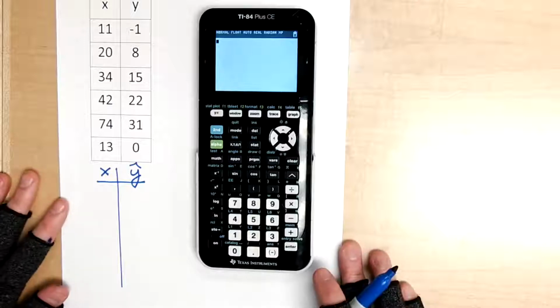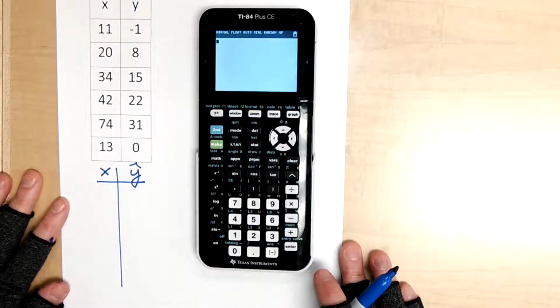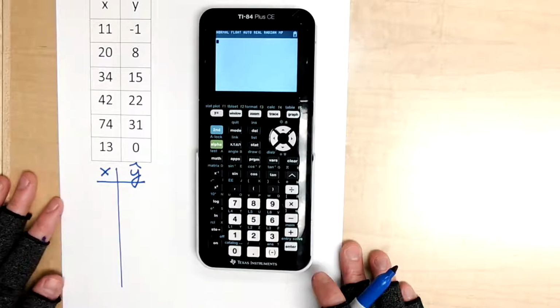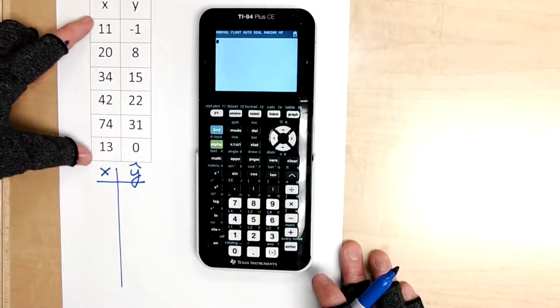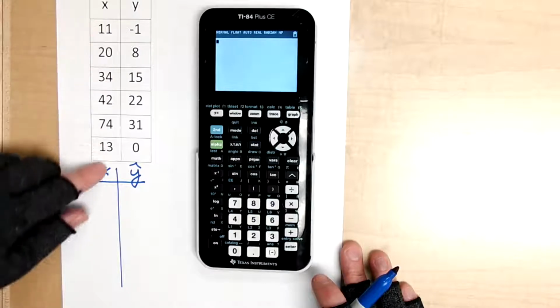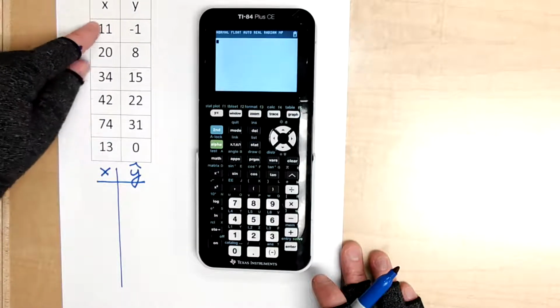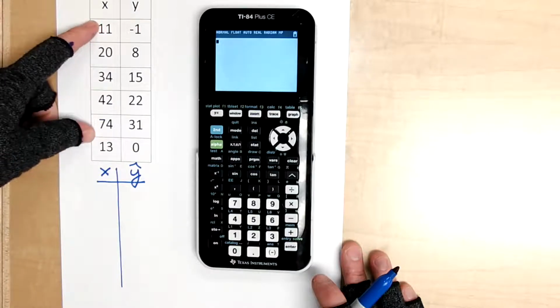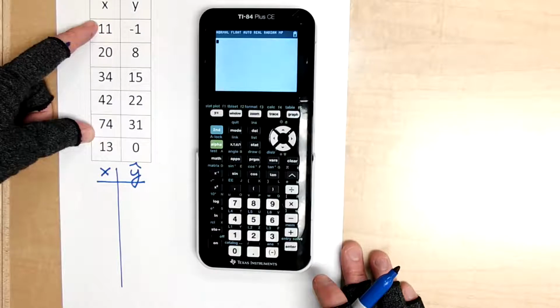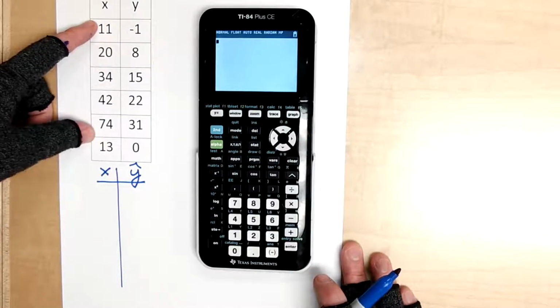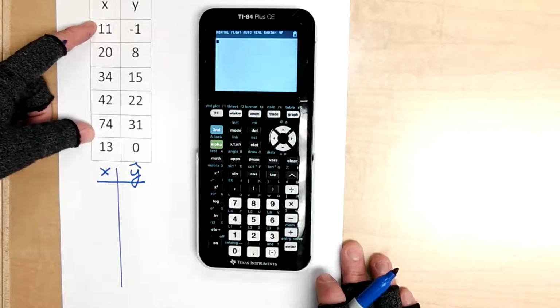Welcome back. In this video, we're going to do some interpolation and extrapolation with our data set. To interpolate, that means that you're picking some x value within the range of your x values. It looks like my x values range from 11 to 74, so I have a pretty big window. I can pick something I already have, or I can pick something that I don't already have to make an interpolation of that. Let's choose something that we don't already have.